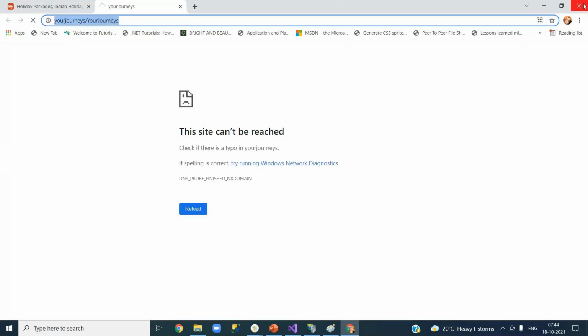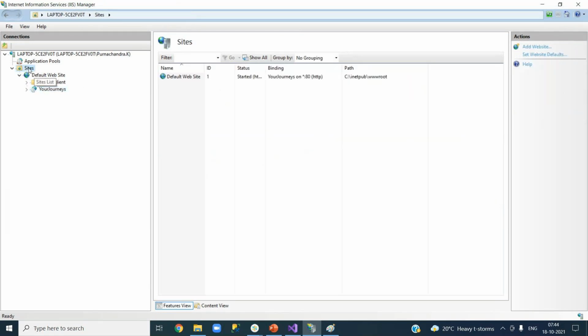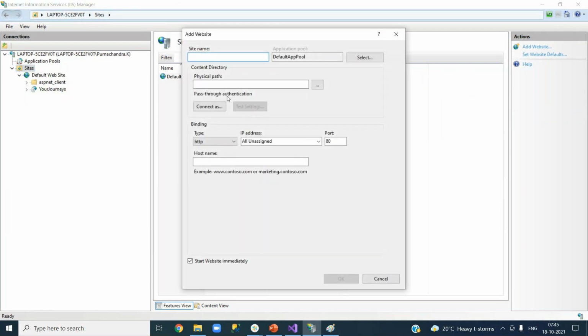No, let me create another website. Let me see what is the problem. Okay, generally this is the name what you give, what you buy from companies like GoDaddy and all, right? You will buy the domain from them, you give it the same thing here basically.